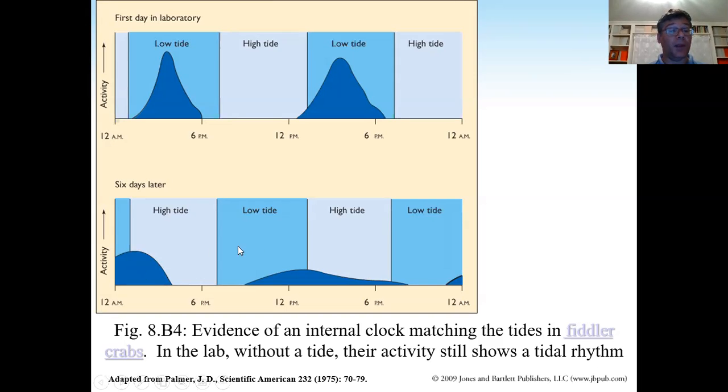Kept in the lab, a little tank is not going to have significant tide difference, but the crabs still maintain a distinctive timing of activity, showing that they have some sort of internal clock. Though, as is true of most organisms' internal clock, it has to be calibrated by comparison with clues around.